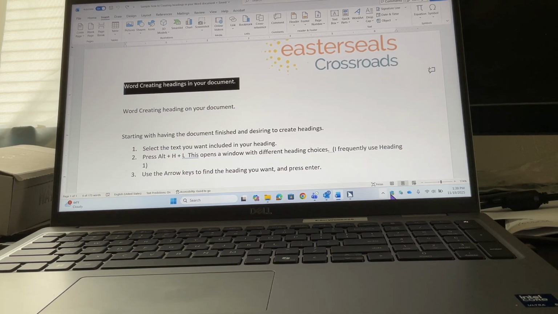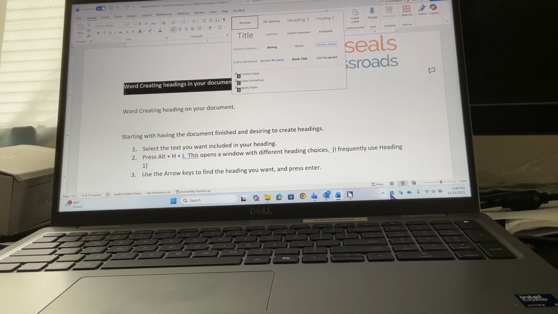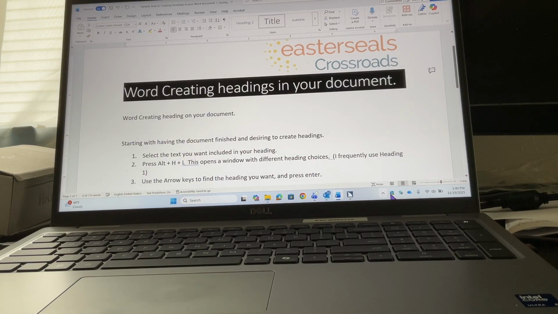Okay, now to create a title here, I'm going to press the keystroke combination Alt-H. Upper ribbon expanded, home tab. L, styles. Selected, 1 of 16. Navigate with left and right, up and down arrow keys. Now, I can navigate with the arrow keys. Title button, 5 of 16. Okay, I'm going to go down and find Title, and as you get more confidence and experience with this, you'll start to know where the different styles are. So in this case, I'm going to pick Title, and I'm going to press Enter. Okay, and that makes that a title.